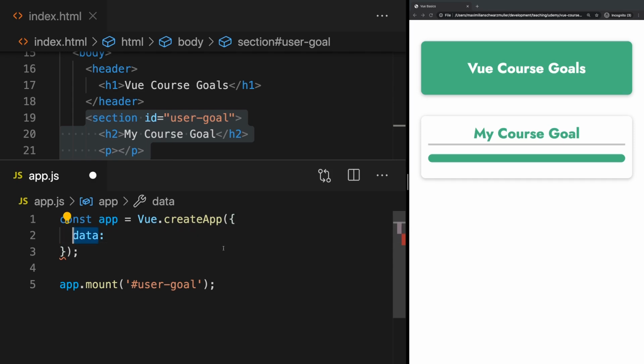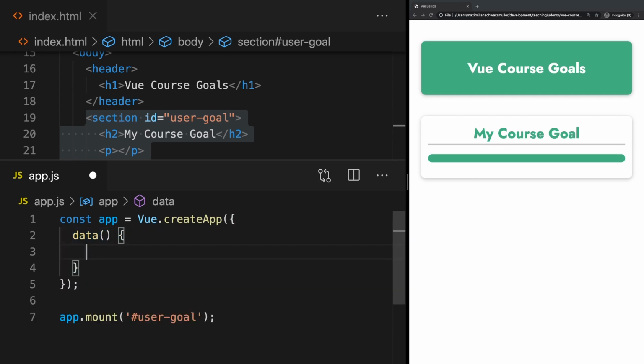You can use some clearly defined specific keys, so property names, in this object which you pass to createApp. You cannot just use any arbitrary names because Vue will look for these specific property names, like data, and a couple of other names you'll see throughout this course. So here we get the data key. Data wants a function as a value. So we could provide one like this, and that would be totally valid. Or we use the method shorthand, which we can use in modern JavaScript, which is supported here. And that looks like that. It's the same. It basically means the value stored in the data property is a function.